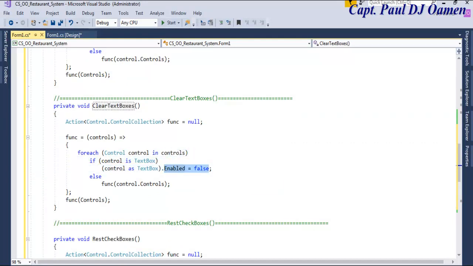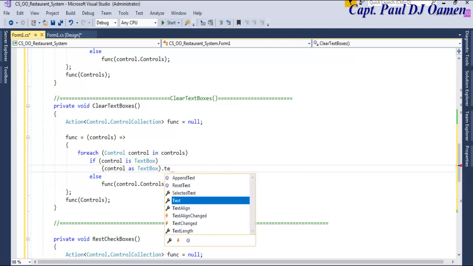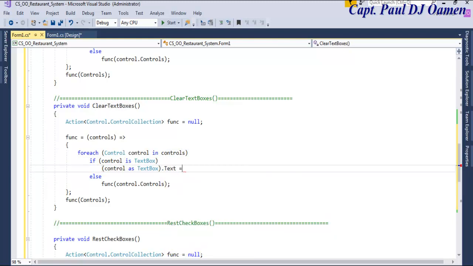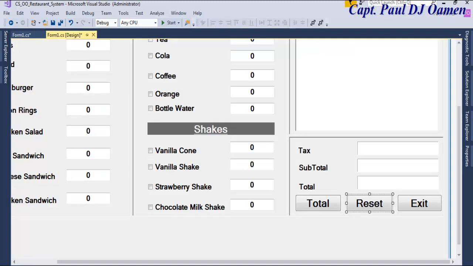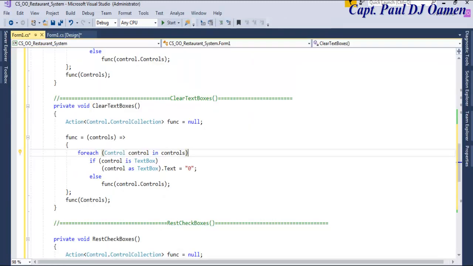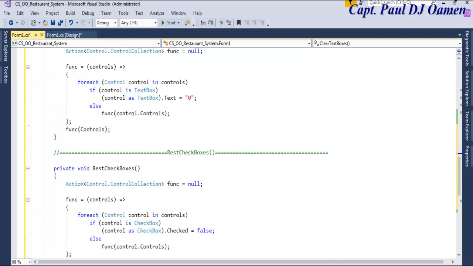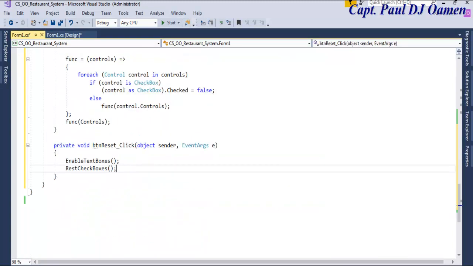That will be dot text box equals 0. Because the text box already has zeros in them, I default it back to 0. So I'm going to now copy the checkbox name and come right there, paste that in there. So those are the 3 functions that will take care of my system.